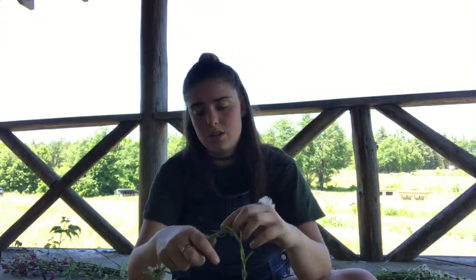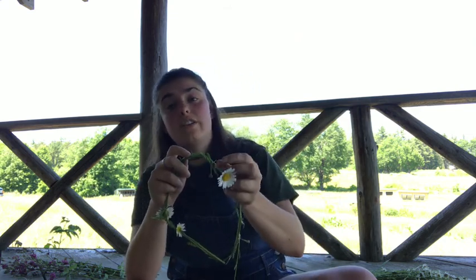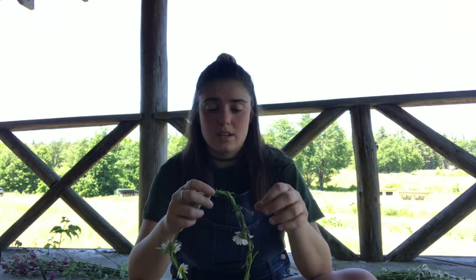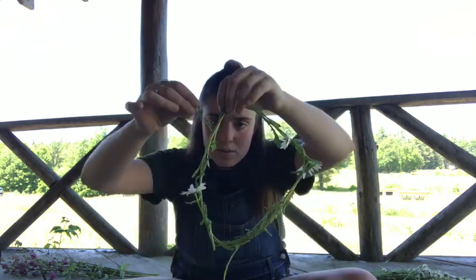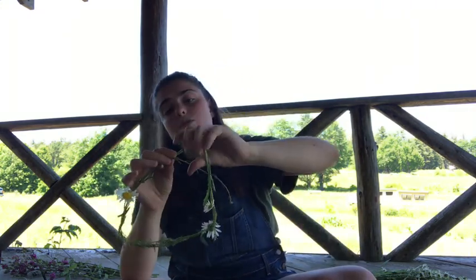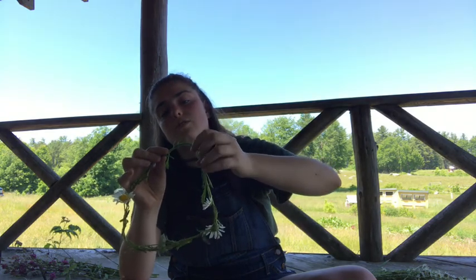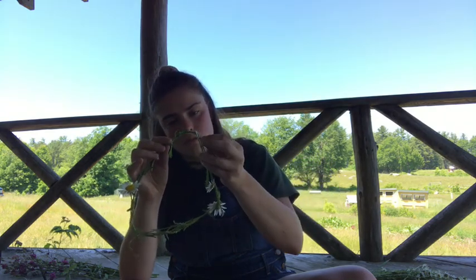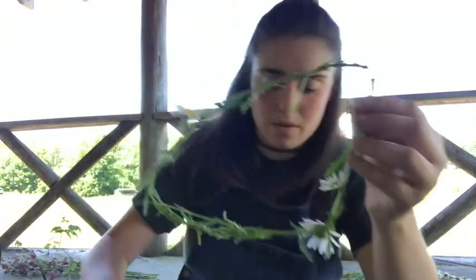And all it is is lightly wrapping it in circles. We're gonna do this for a while until we get a good base going. If you have little extra parts of the stem that kind of come off as extra growths, just use those to strengthen the main part of your crown and just do extra loops. Like so. I'm actually gonna move forward so you guys can see more what I'm going to be doing.